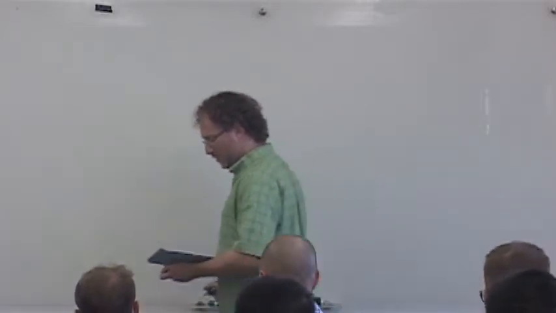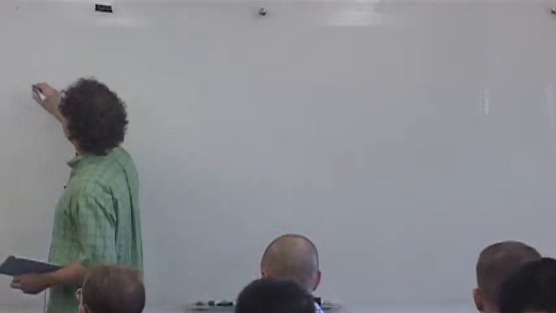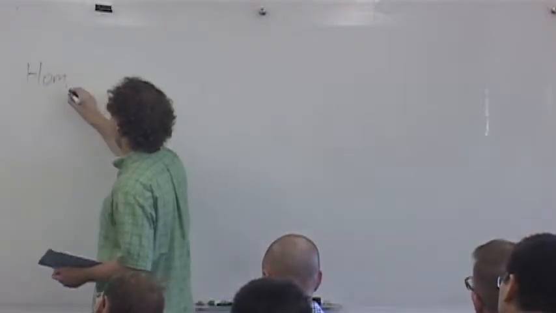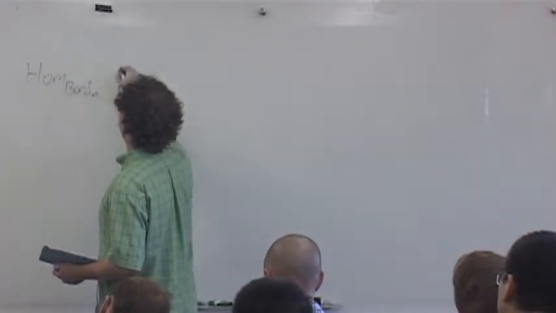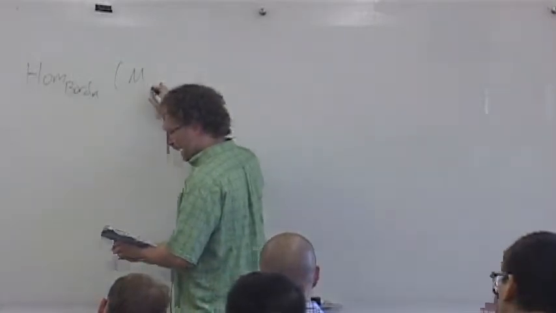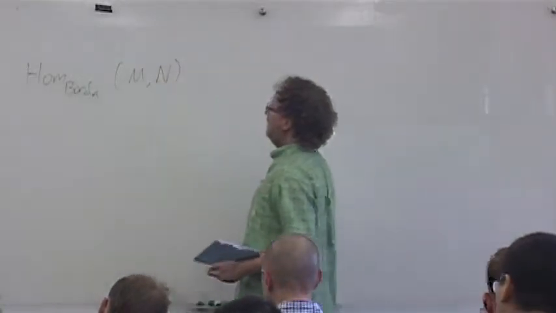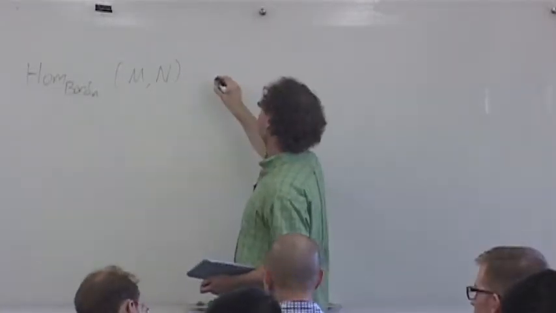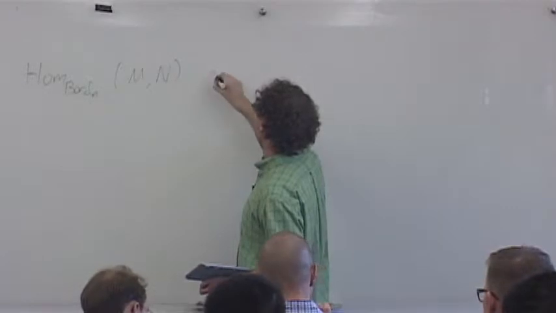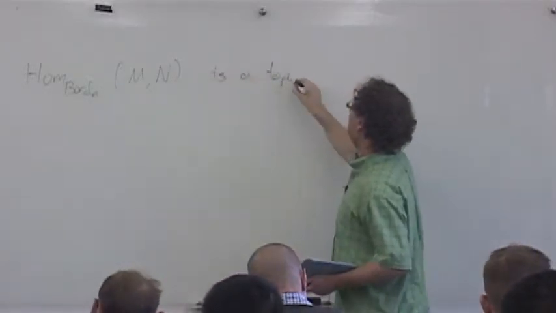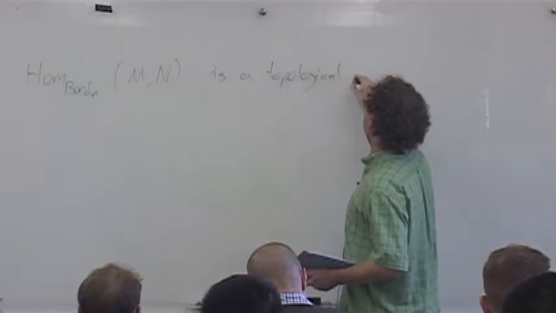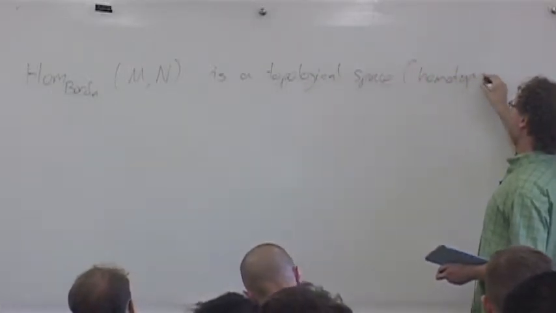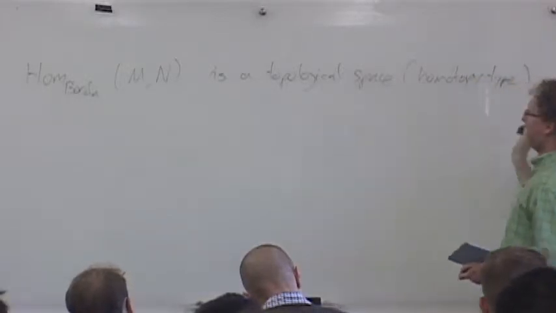But one thing that's important to keep track of: if I look at maps in this bordism category between two manifolds, what kind of beast is this? The maps between two manifolds I want to remember as a topological space, and when I think about a topological space, I'm really thinking about a homotopy type. I'm not going to care about the exact geometry of the space.